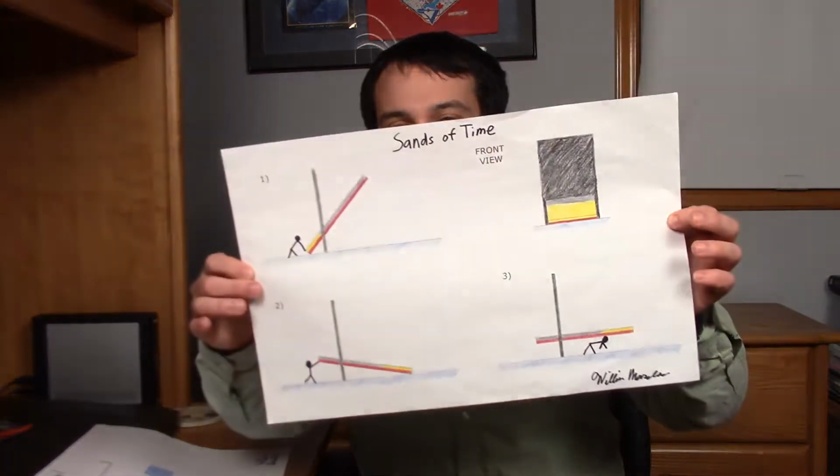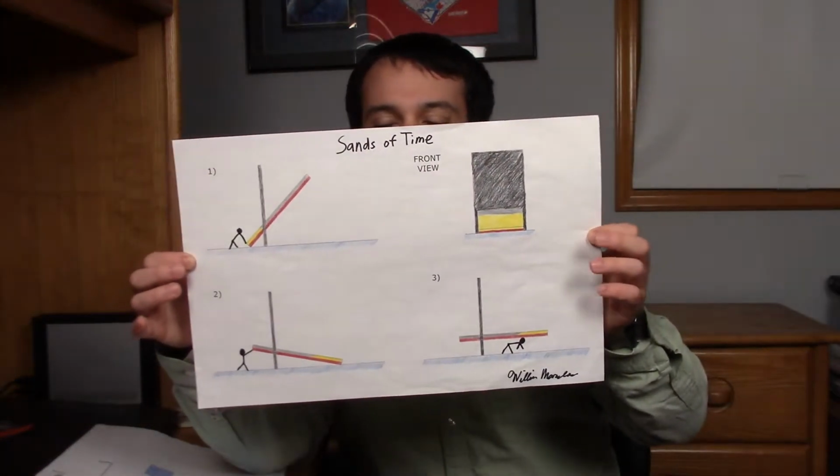So the first one I want to show off is the one that I think is a bit of a long shot, the one that might not work. And partially this one might not get picked is because this is specifically designed to replace the wall flip on stage 2 of Monorail in Vegas, and you can't put it anywhere else. This is the Sands of Time.